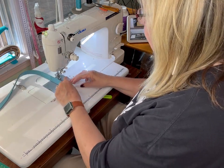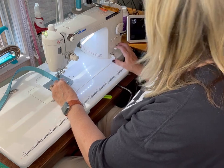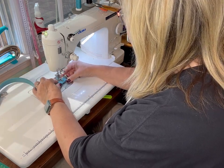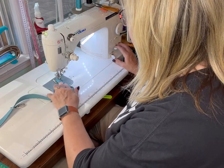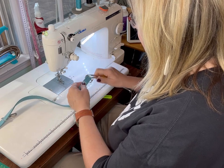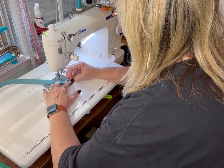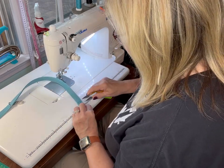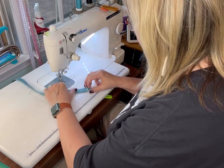I turn it back over and I go up, following up towards the slider, following the stitch line on my strap. I'm going to go over. Now, see if I can come down. Usually I can't because my feed dogs will eat it, but let's see. That time it did not. But when you have this in the way, a lot of times the feed dogs will eat them. So I'm going to do a little X in the box. That's optional. If you don't want to do the X, you don't have to do the X. And now the other way.